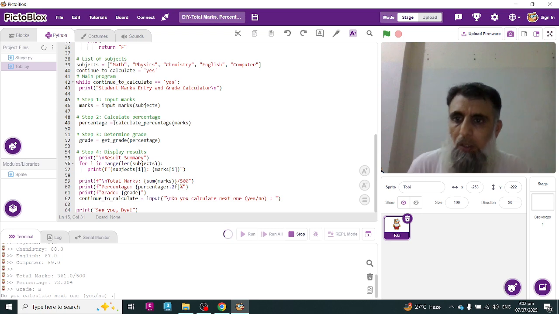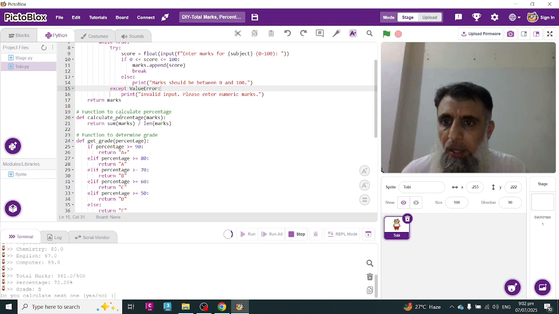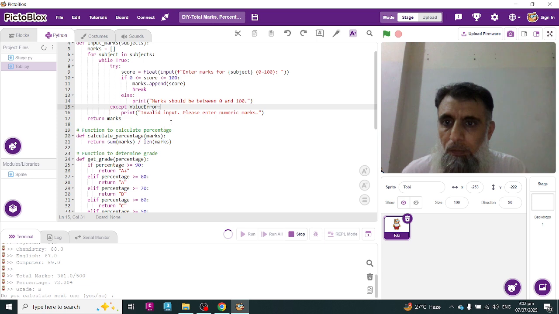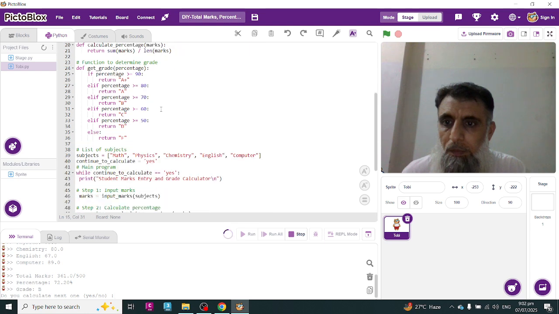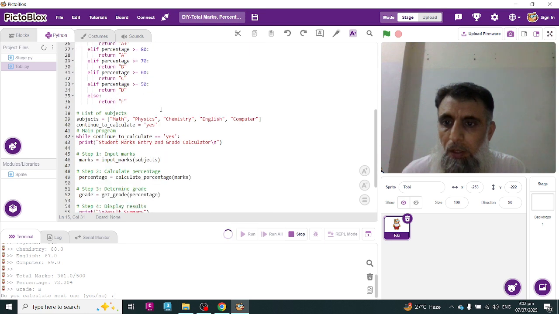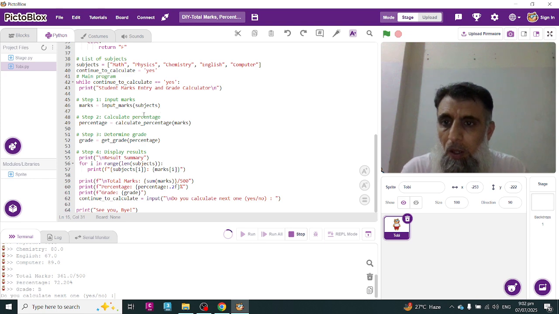Now after this function, the next function is called, which is for calculation. Now the total marks, it is stored in the marks array, right?